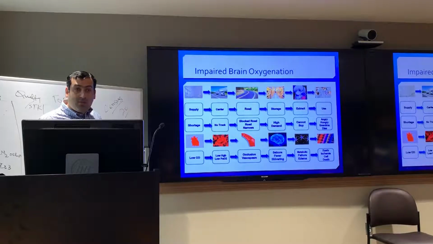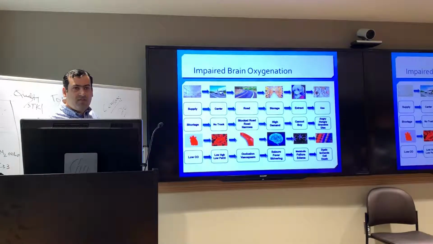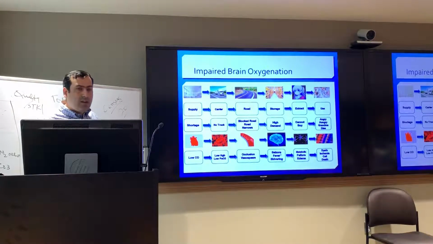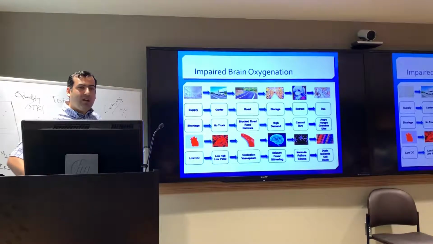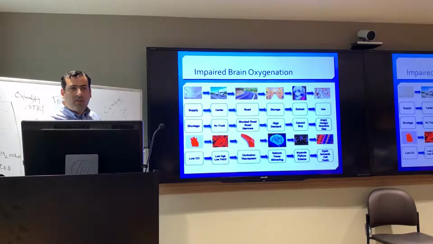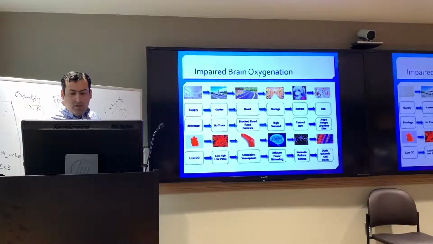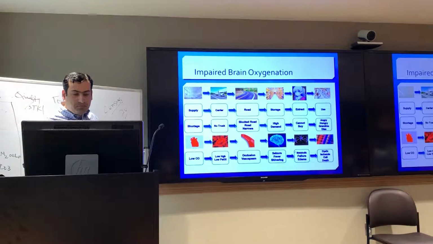Or your supply is very low, your storage is very low in the brain, but you start using it a lot by seizure, by fever, by shivering, or you have edema, you cannot get the oxygen, or, for example, you have a metabolic failure, you are on some medications, high dose of propofol, that they cannot use oxygen. And at the end, there is this function, ischemia, and grandma dies. And why does grandma die? Because she's more susceptible to dying.